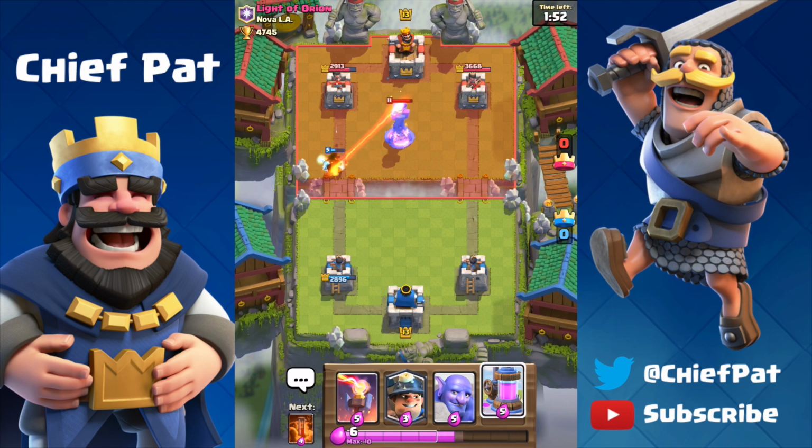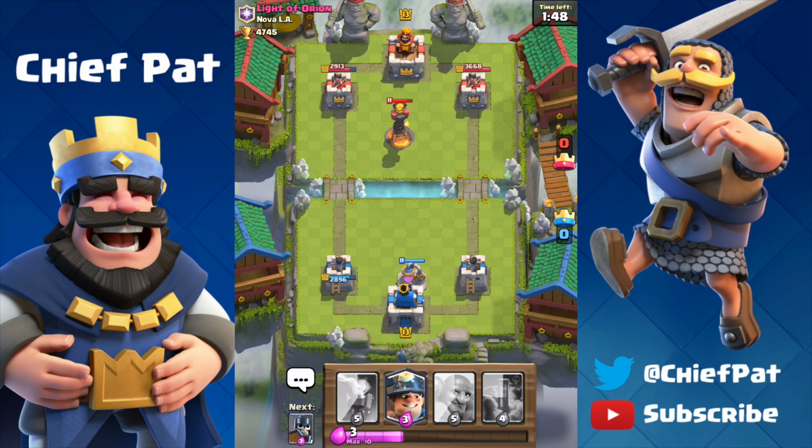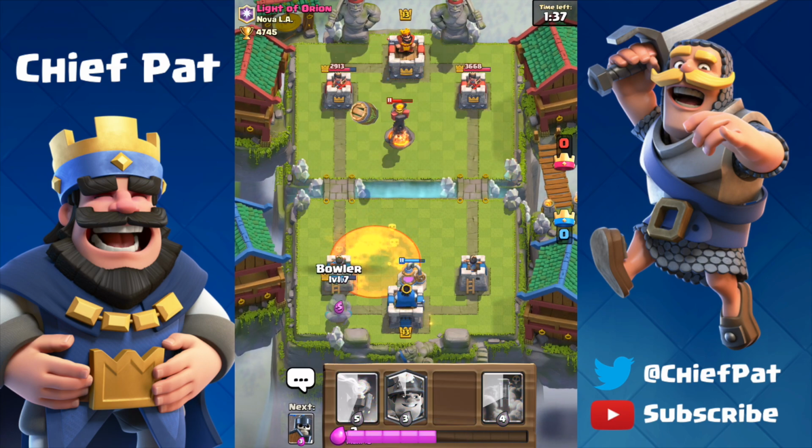Now, this guy definitely makes a mistake by dropping an Inferno Tower in the very center for only my Ice Wizard. Dude, the Ice Wizard does like 200, 300 damage to a tower. I'm not sure why you're dropping that 5 Elixir Inferno Tower to stop it. So that gives me a chance to breathe, sit back, play my Elixir Collector, and get ready to go crazy.